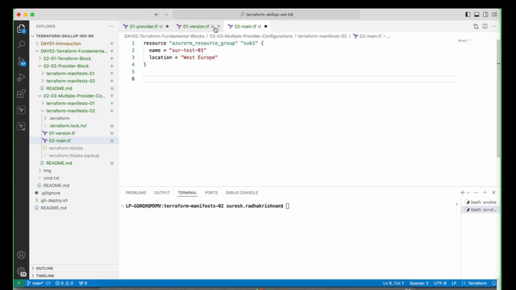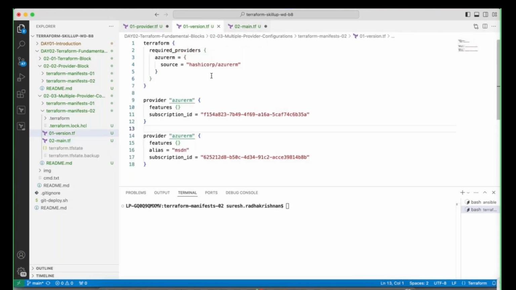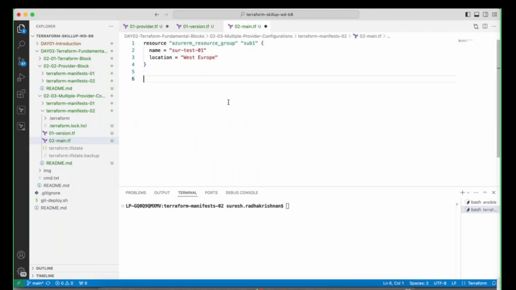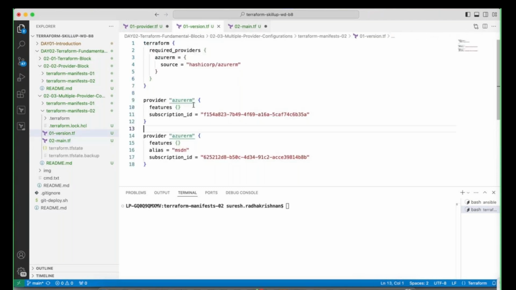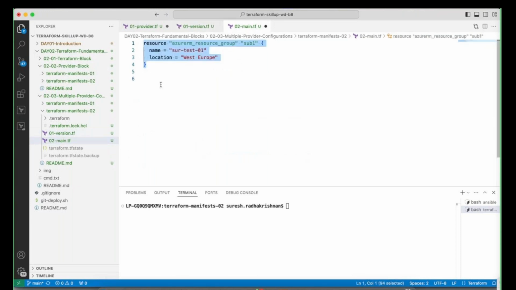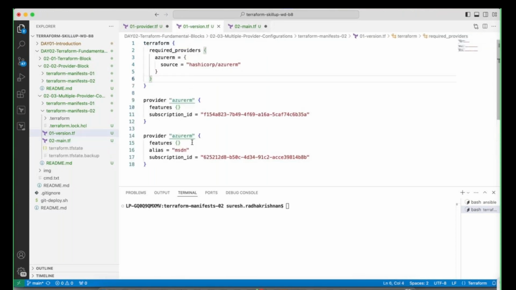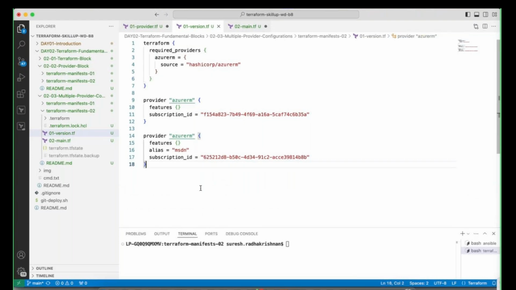Logically, whenever Terraform sees a resource block, it is basically for creating resources. So this resource block will use the information in the provider block, right?